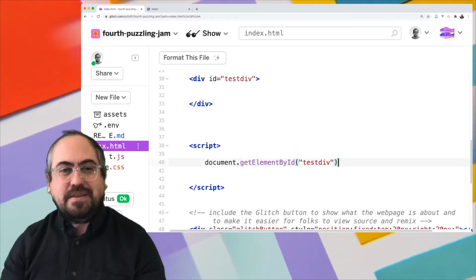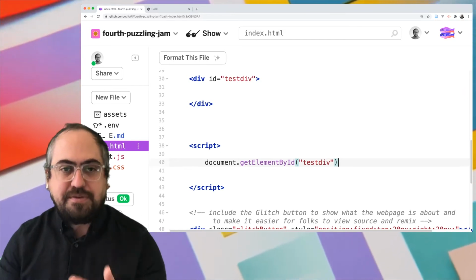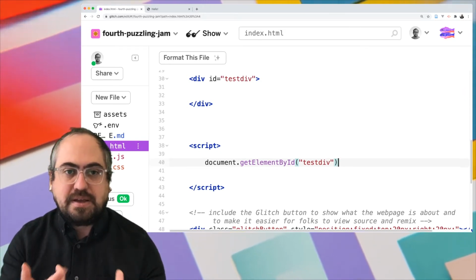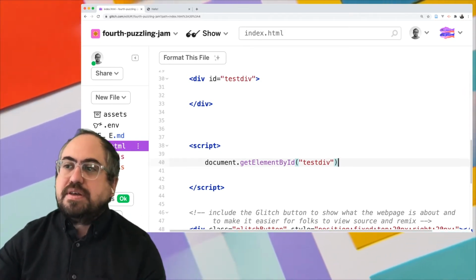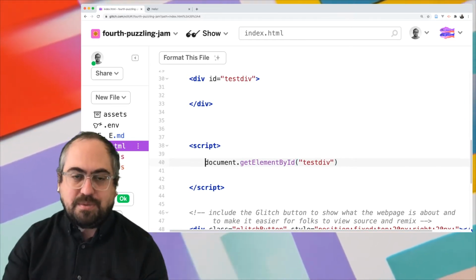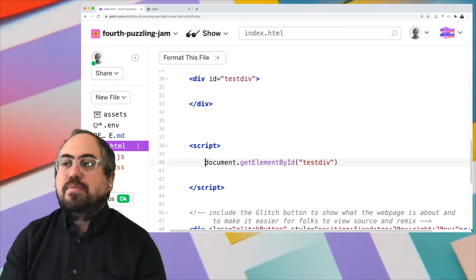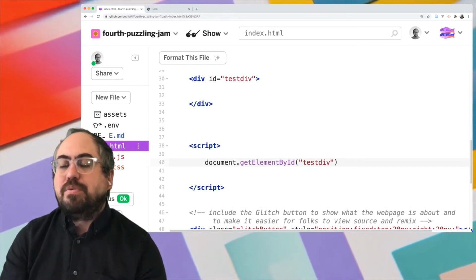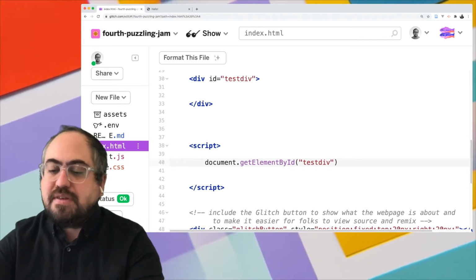And so this would work, right? And this would return kind of a pointer to that div that exists on the page. But the thing we need to do now is store the reference somewhere so we can do something with it with the next step, right? And I'll show you why we'd want to do that versus not doing that. But in this case, we are going to do it.